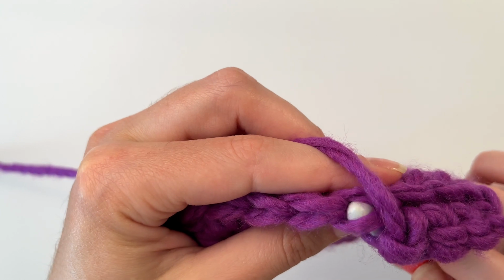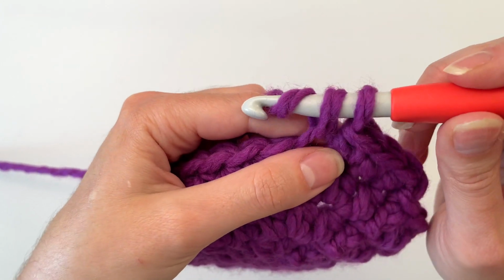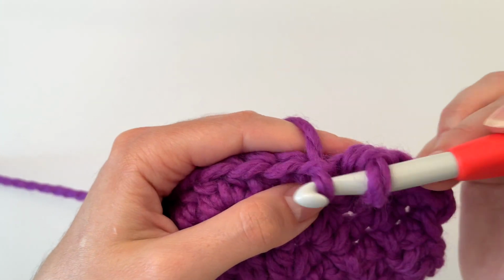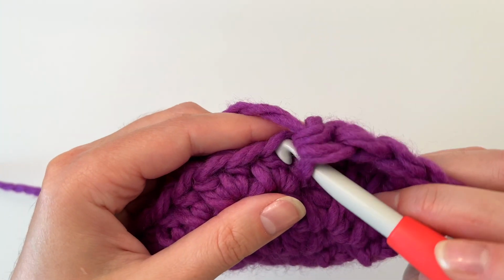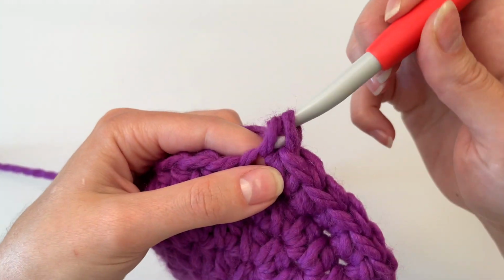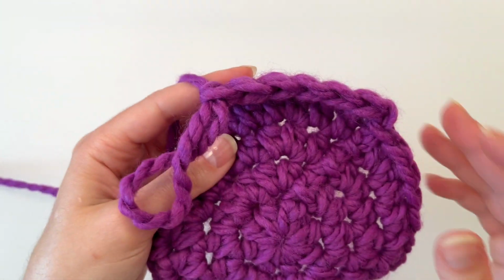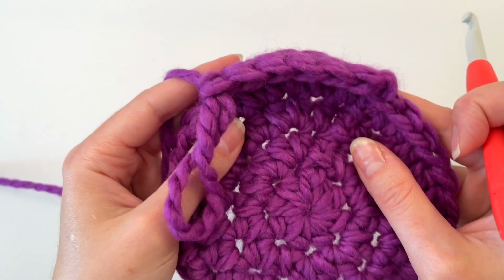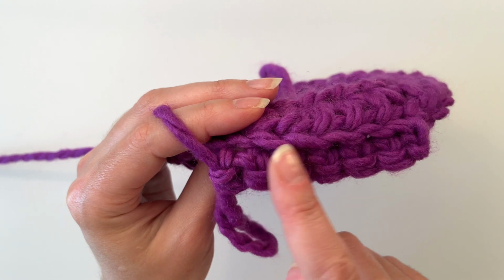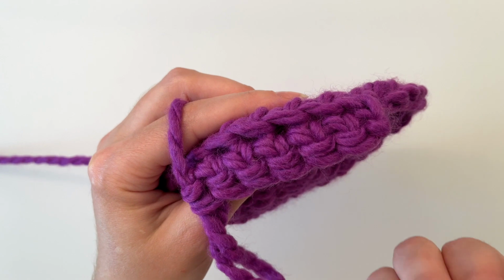So coming up through the middle of the stitch, yarn over and pull through. I've got 2 on the hook, and then yarn over and pull through 2. Okay, and I just want to show you what's happening because you can see what I mean already, is that working in the front loop only has changed the direction of the stitches. They're coming up now. And so if I show you like this, you can see how this is going to warp the stitches that I'm working on now and pull it up so that it makes a basket.